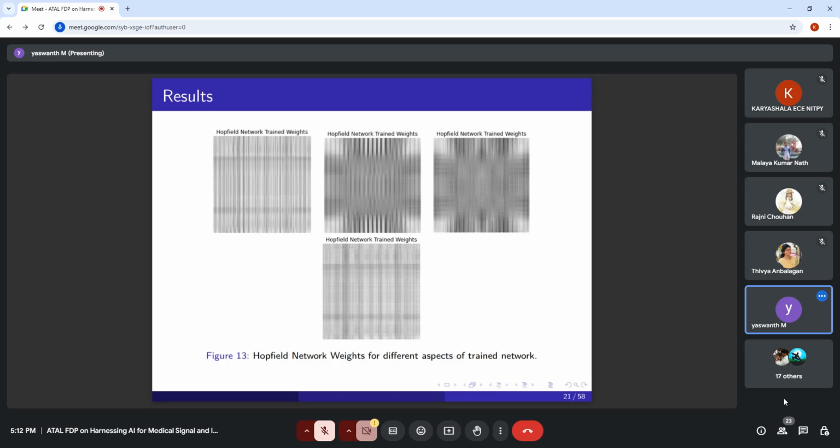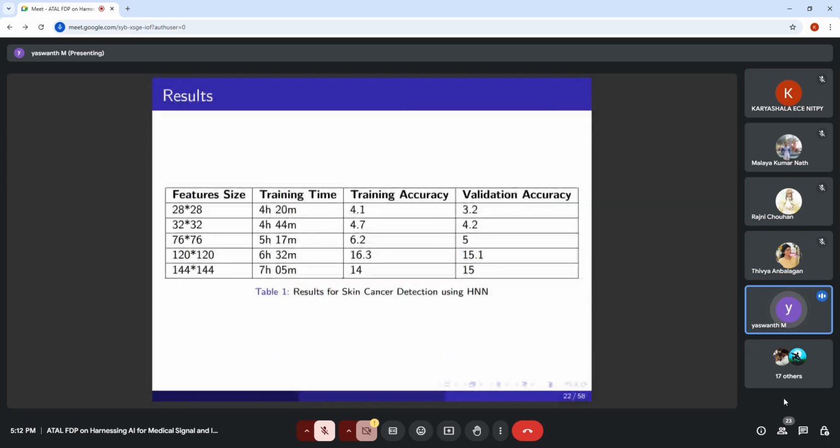These are the trained weights of each neural network, and they are different for each size of the image. So we are taking different image sizes to see which size is compatible, or which size gives good accuracy and results.